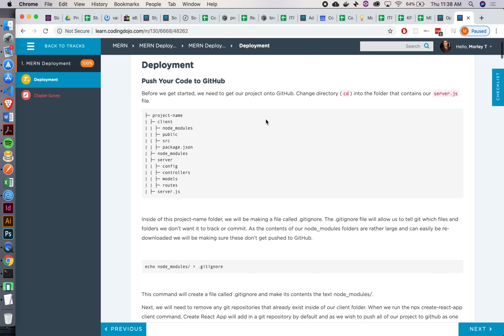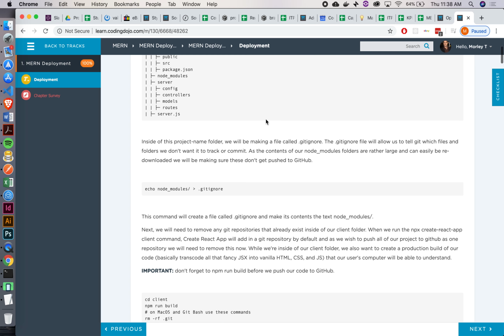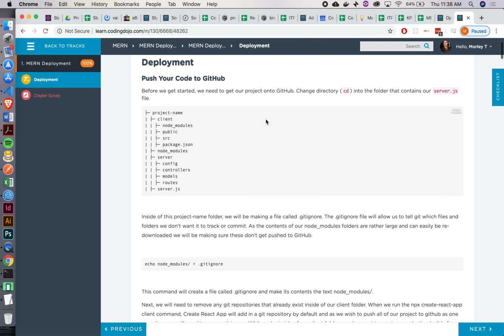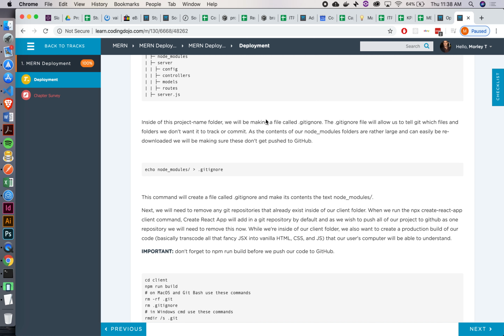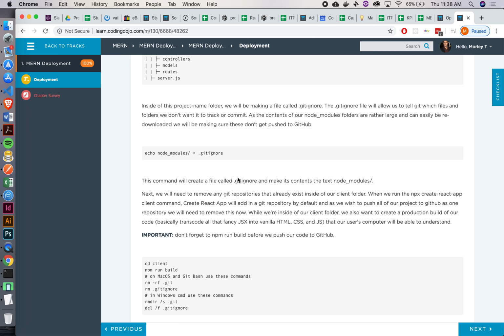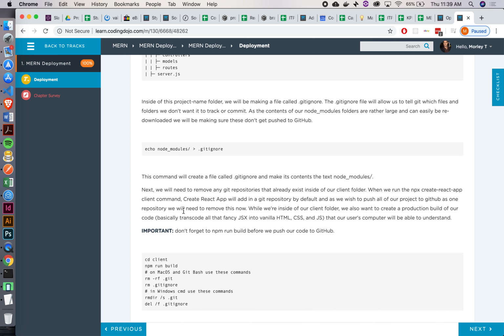So what I thought we would do is attempt to deploy our cities project because it's been so fun. The first thing we need to do is push our code to GitHub, and we're going to make a git ignore file. Does anyone know what that file does? Yeah, whenever you're trying to merge it to the current repo, it ignores those. So our git ignore file is just saying ignore these folders and directories that I don't want to be part of my repository, essentially.